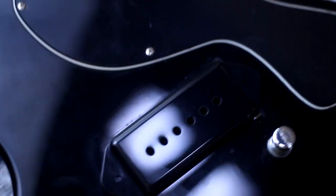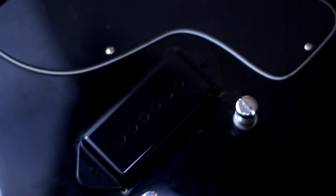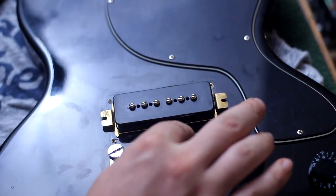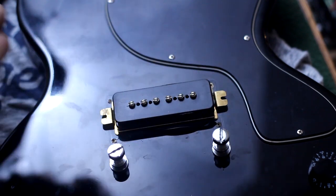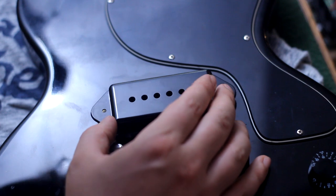And I'm gonna be honest, if this was just my guitar and I wasn't buying this with YouTube money and doing this for a YouTube video, I'd probably just leave them screw holes there. But since I'm here to teach people and some people are anal retentive as hell, we're gonna make them invisible or damn near invisible and show you how you can make them invisible if you got the patience. Anyway, that P90 almost fits in that hole. I mean, it is so close to fitting in that hole. So what I did was to take that P90 and line that baby up right where that cover needed to be.